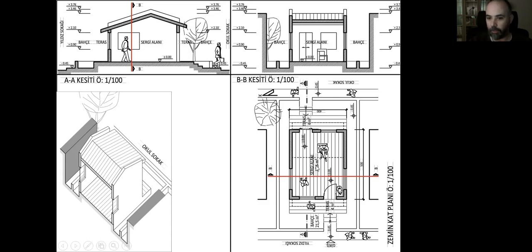This is where I prefer the section. So if I change the position of the section line, the height will change. So I don't need to give it, just the ridge of the roof and the highest part of the roof parapet. Again, in this part, I see the highest part of the roof parapet and the ridge of the roof, the highest part of the window, the upper part of the window parapet, and the garden.